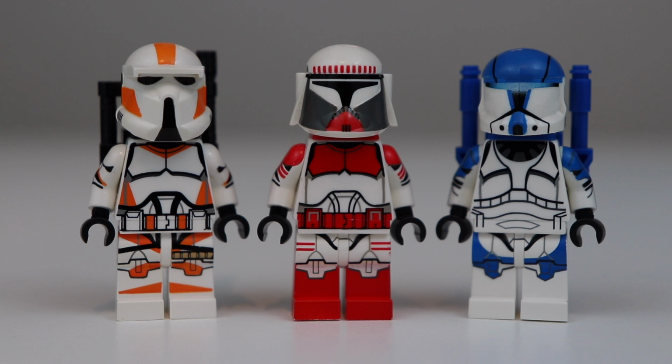Now for me personally, whenever I decide to buy a Commando Customs figure, it's usually going to be used in some sort of mock, but I know that there are some people out there that just like to have them on display, and I do too. I like to have some of my figures up there as well, so I kind of try to factor that in and kind of even it out and not just have it biased towards what I think.